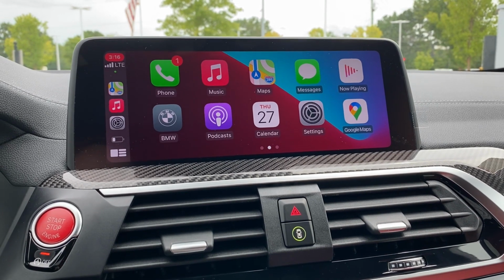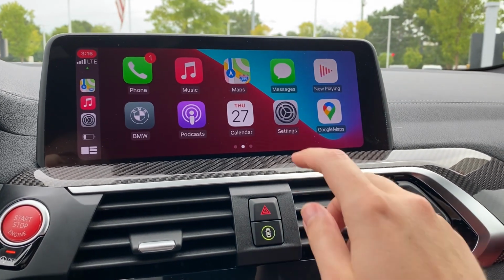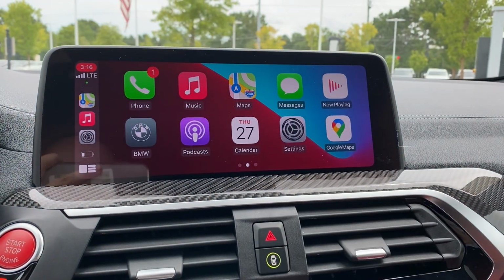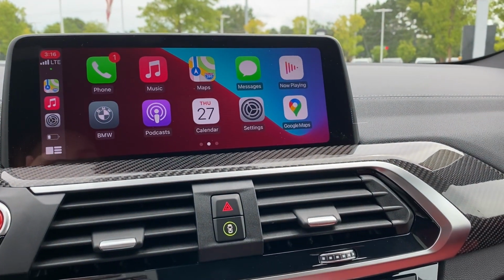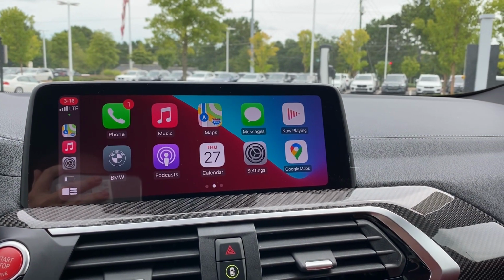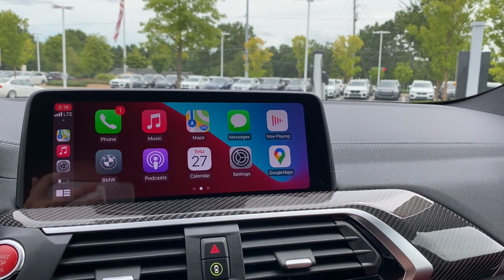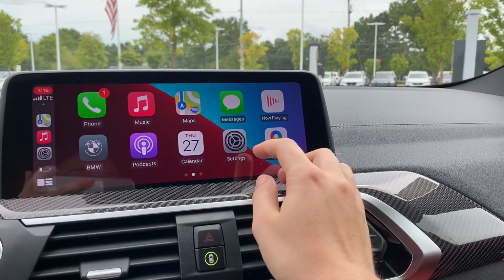You can see it's not a huge change, but some of the apps do look a little bit different. For example, the font on this calendar is just kind of different. The music is a little different. But overall, you will notice, of course, that there is a background now. So it won't import any personalized backgrounds that you use. It's only the Apple defaults, but you do have a little bit of choice.